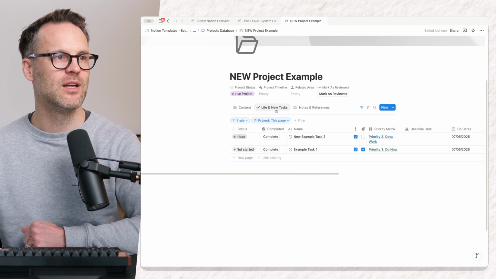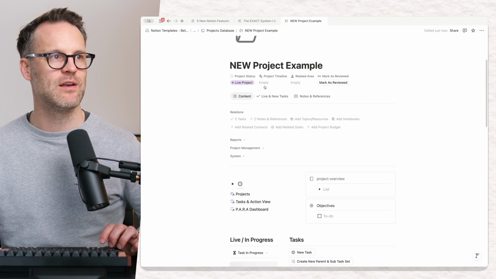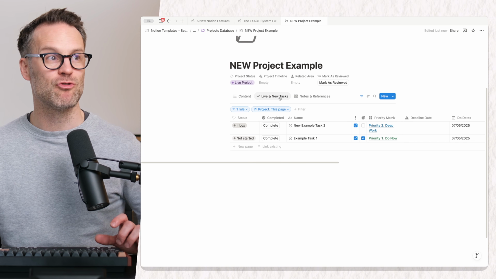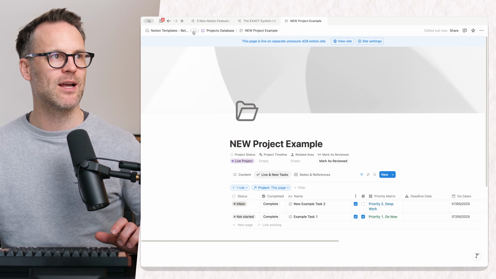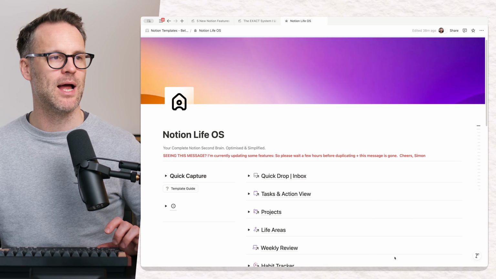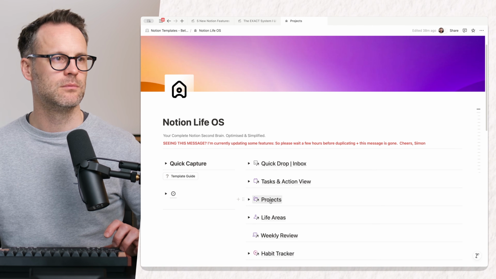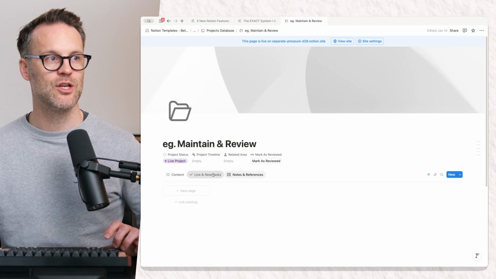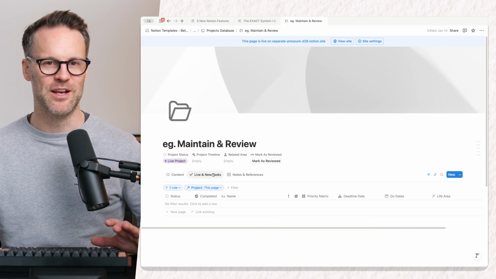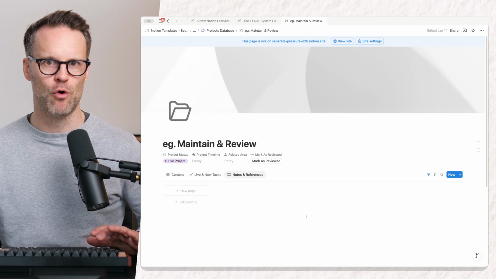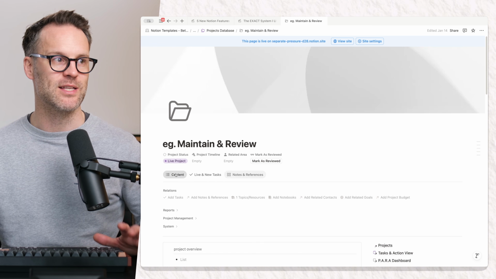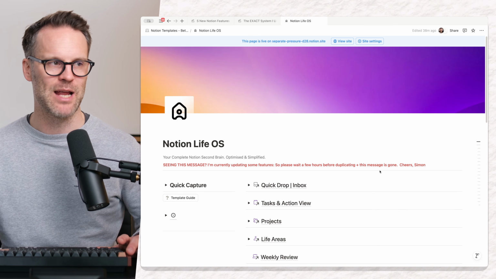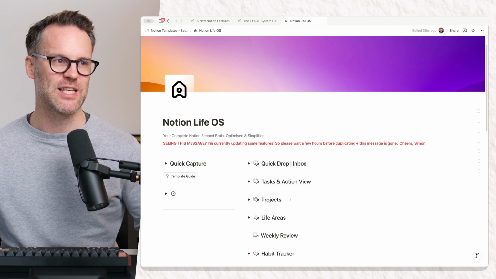And we now have, within our project view, a content view, and we can see live tasks, notes and references. The great thing about this is, if we now go back to our master database and we look at another task, those updates have been added to every single item in that database. So it means that you've kind of formatted the entire system to do this. It's super powerful stuff. So I fundamentally recommend having a play with it. You can't really break things, it just adds value.